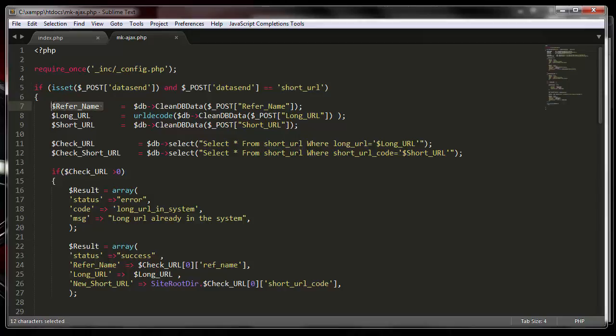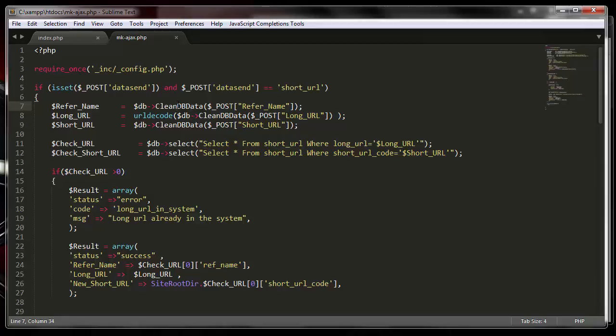It's going to grab the reference name, then the long URL, and also the short URL as well. As far as the reference name, this particular function, which is part of the DB class, takes whatever information is in the variable and runs the variable value through this db clean function.